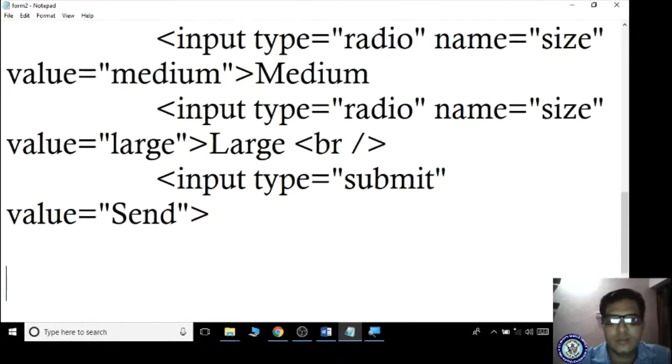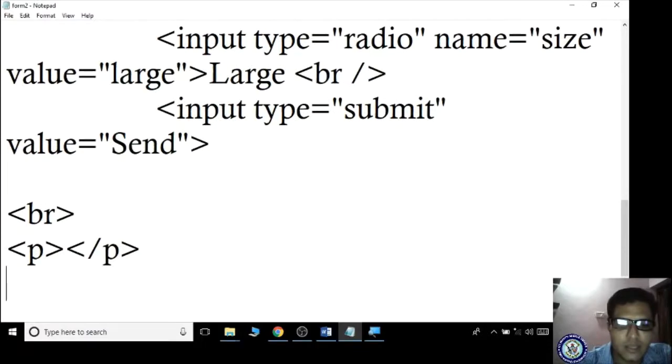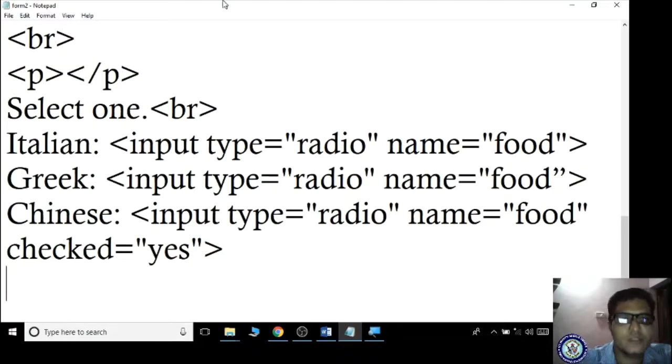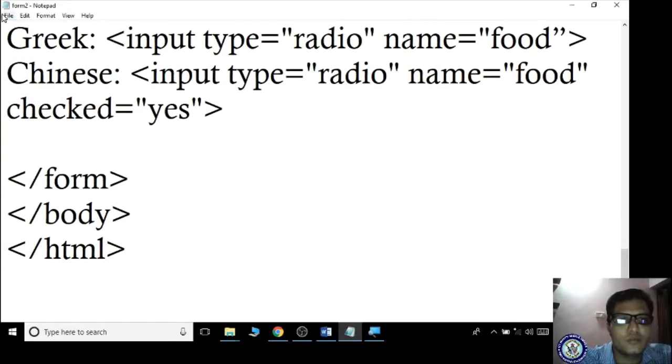Okay, let me paste by pressing the break tag. Okay, and let me use the paragraph tag and close the paragraph tag and try here. I've pasted, right? Let me see. Before closing the form you have to do that.